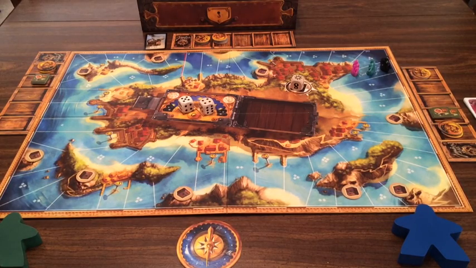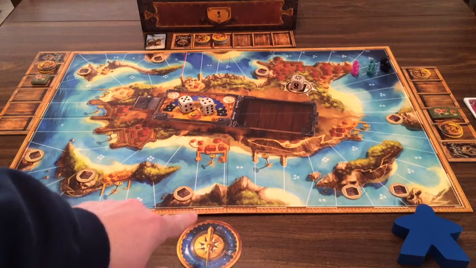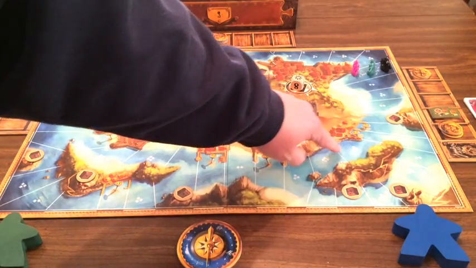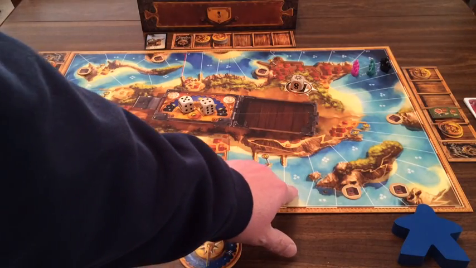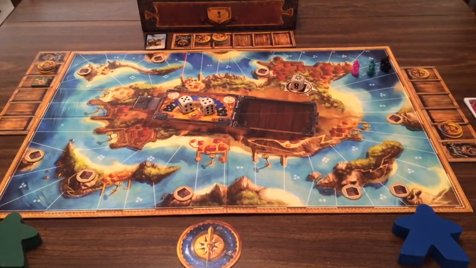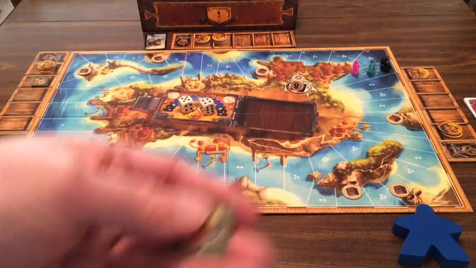Okay, so also about the map, as you're moving around, and this could be hard to see from the camera here, but there are little white dots along the map. And when you stop on that, you have to pay food tokens equal to that number. So here's a food token. Each player is going to start with 3 of these in their cargo hold.